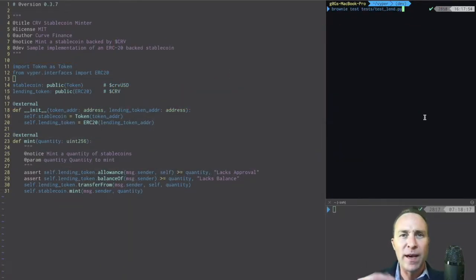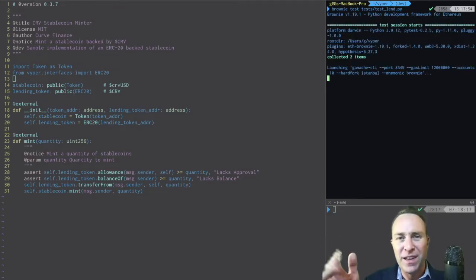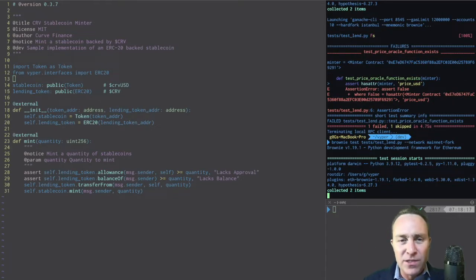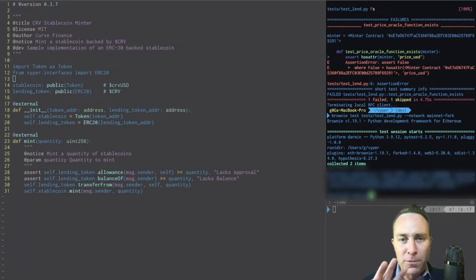Before we get going, a quick housekeeping note. We've previously been running all of our tests just on our local host, so you could fire up your local Ganache and be able to check things that way. Now that we're checking live chain data, we will still try and write the tests in such a way that it will give some constructive feedback, but it's highly recommended that you start running these on the mainnet fork. We're going to link some tutorial material so you can get help setting that up in case you are unfamiliar with mainnet fork, but it's great.